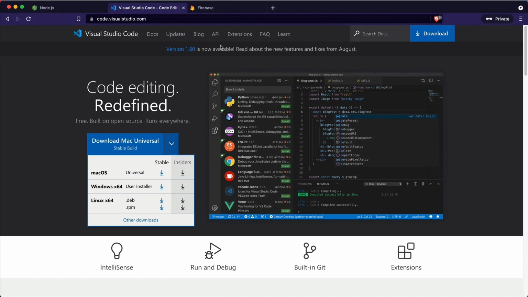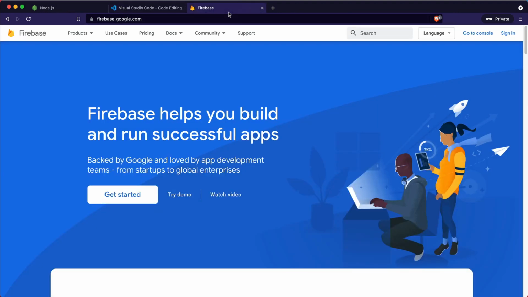And finally, we're going to be using the backend Firebase. You're just going to need to have a free Google account for this. We're not going to be using a paid tier of Firebase, and you can head to Firebase by going to firebase.google.com. And from there, you'll sign into the console using your Google account. From there, you'll be able to create projects, manage them, and that's exactly what we're going to be doing.